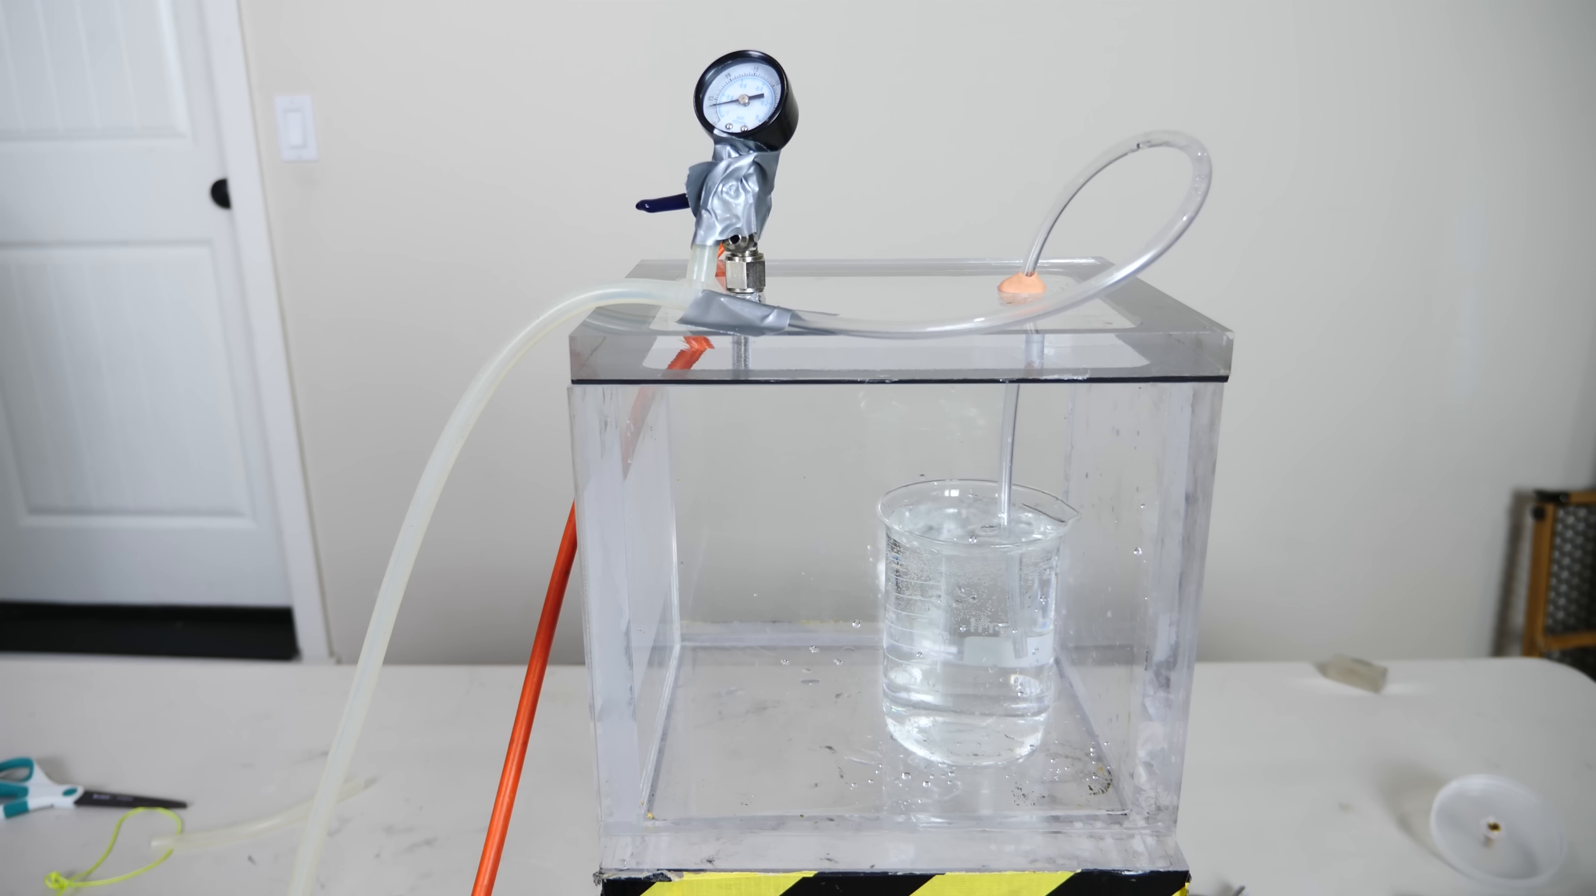So in this experiment the complete syringe is not in the vacuum, but it's no different from actually putting the syringe in the vacuum chamber. The only difference is if the syringe were completely in the vacuum chamber and I went to pull on it it wouldn't take very much force, just the frictional force on the side walls of the syringe. But when I'm pulling it outside of the vacuum chamber now I'm actually pulling against the vacuum and so I have around 14.7 pounds per square inch to pull against. So the only difference is how hard it is to pull the syringe. So it doesn't really matter whether the syringe is completely in the vacuum or just the one side of the plunger is in the vacuum like it is in this experiment.